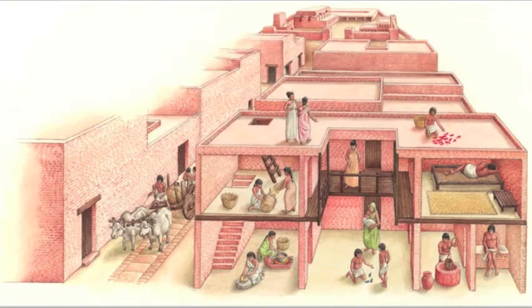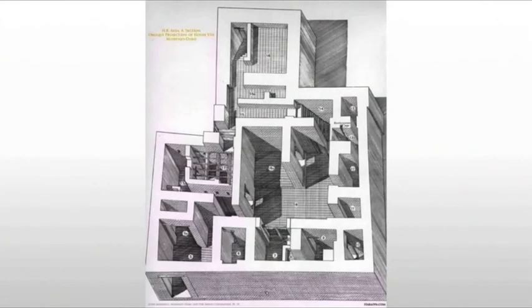And the rooms tend to be very small. Here we see an example based on the foundations, and you see it is subdivided into very small spaces. Well, each of these spaces has a purpose, many of them being storage of one form or another. But it doesn't look like our classic house today. This is a far cry from the modern day 4,000 square foot McMansion. Instead, what we have is practicality. If I make a bigger house, it's going to take a lot more resources and there's a lot more upkeep. So you tend to have smaller homes.